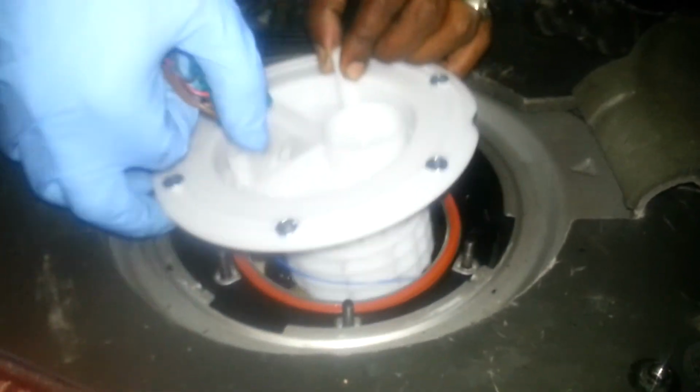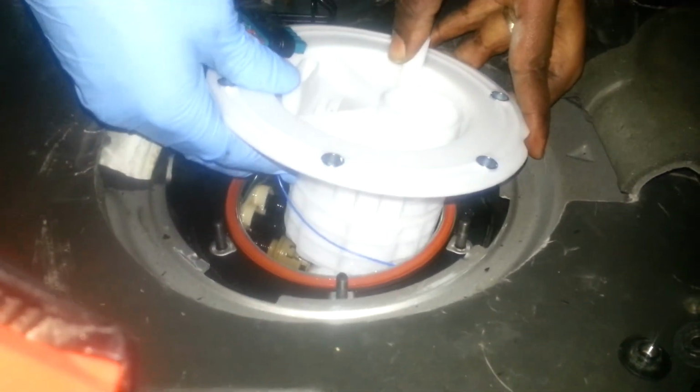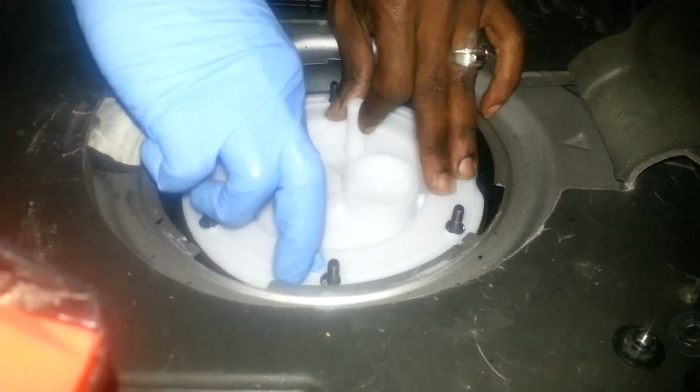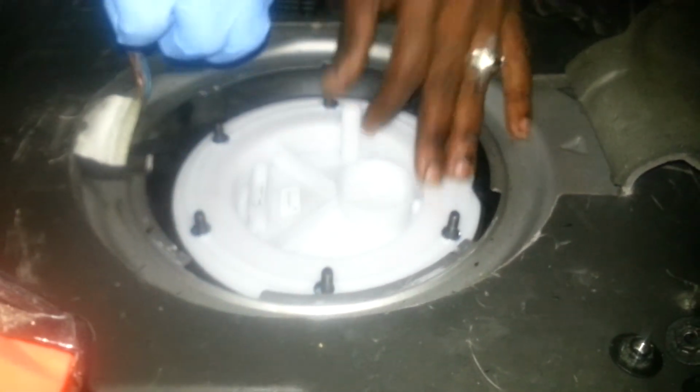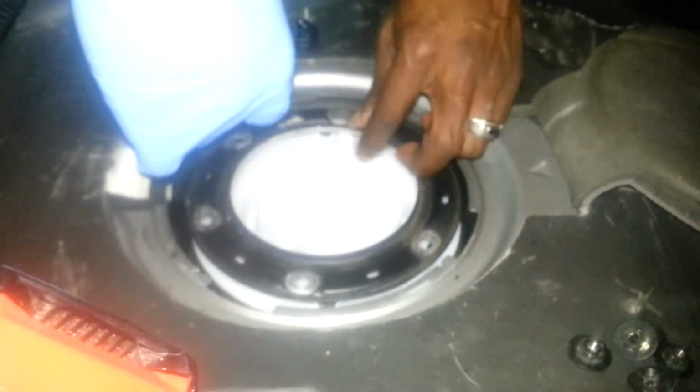Okay, so we have those all connected. The clamps are back on there. I didn't miss anything. I got my connector connected to the bottom of this. Go ahead and slide that on. My seal is on there. Got that seal on. I am looking for now my cover piece. Go ahead and put that back on.